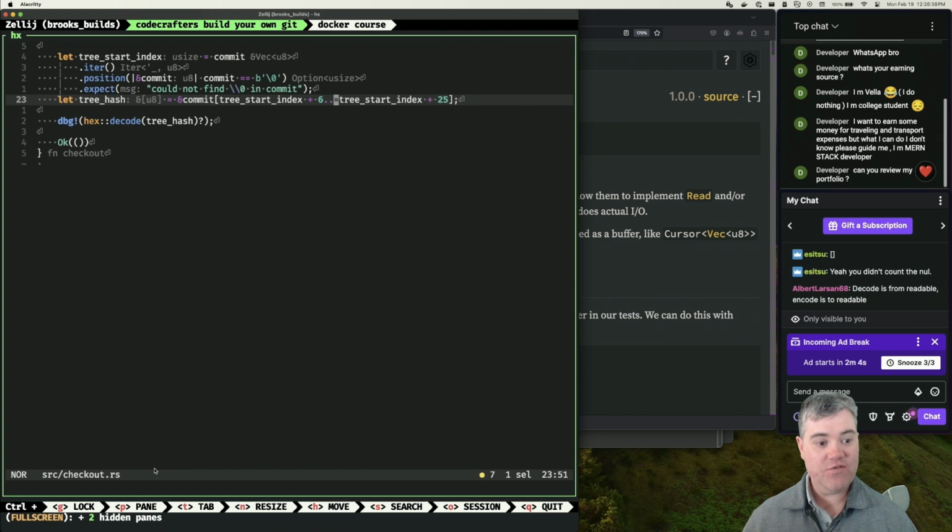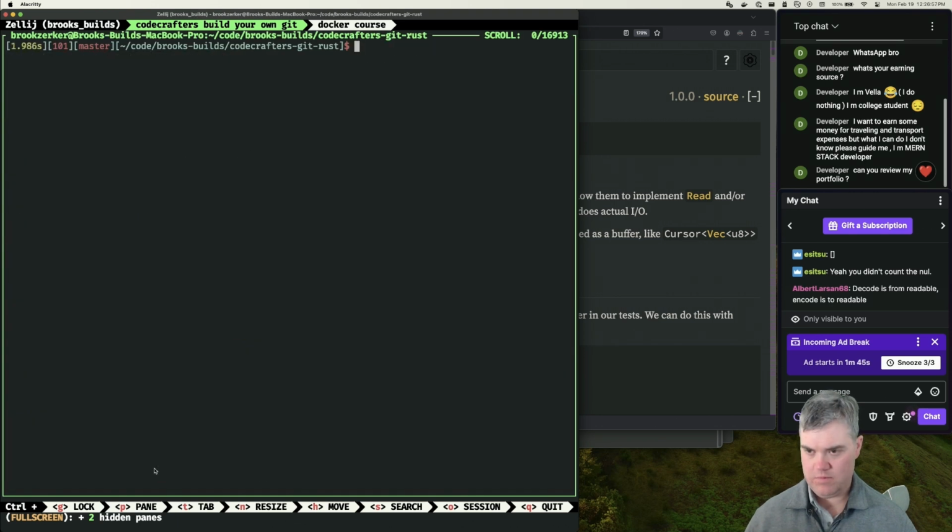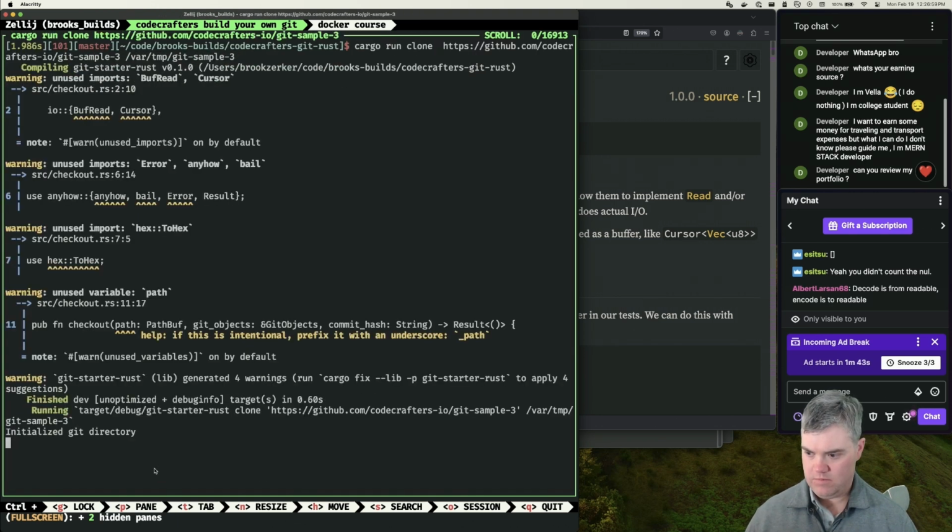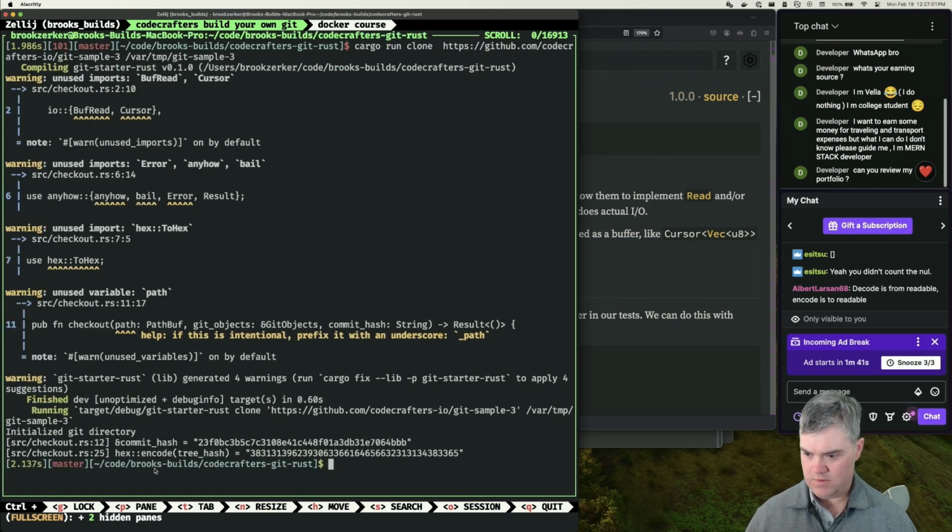Okay, decode is from readable, encode is to readable. So I want to encode. No, but that's not right.